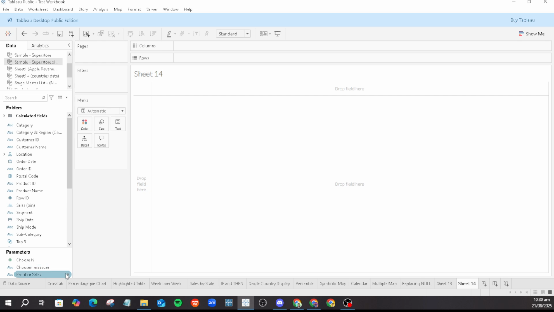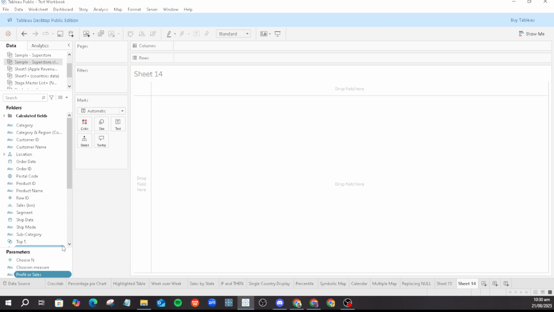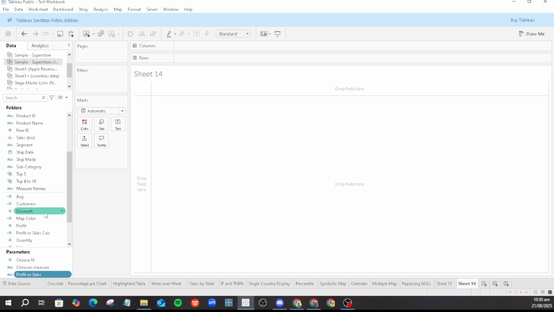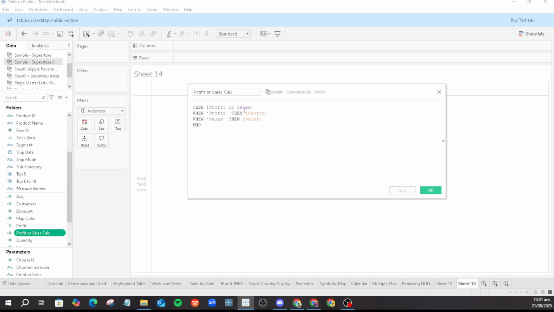With the parameter set up, let's incorporate it into your visualization by creating a calculated field. Craft a name for your calculated field, enter your query, then click OK. After that, drag Sub-Category into the Columns shelf and the newly created calculated field into the Rows shelf. Find your parameter in the data pane and select Show Parameter to make it visible.